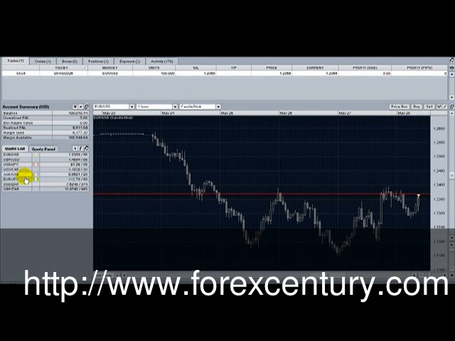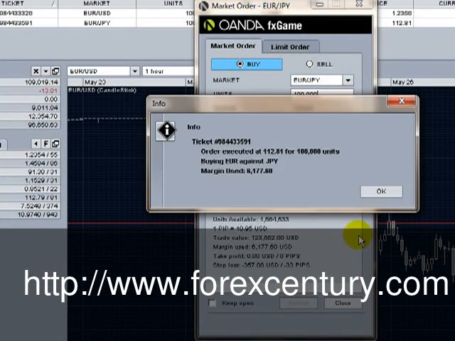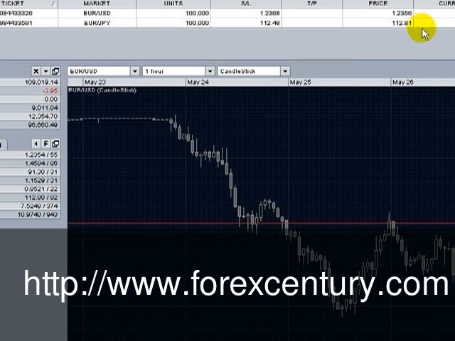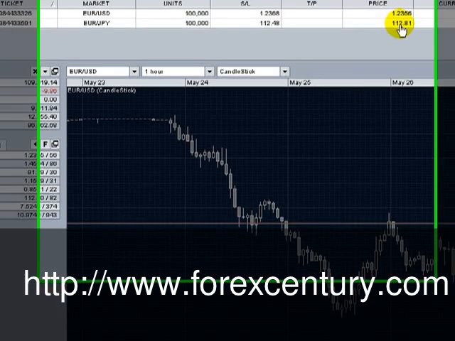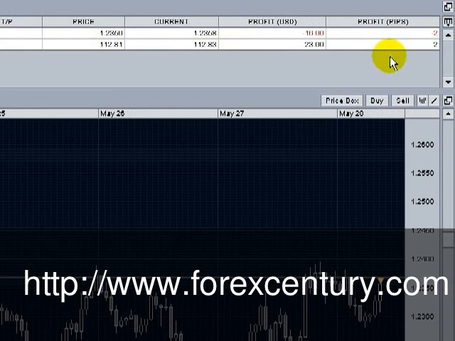Right, once again I can see there's a scalp on the euro yen, so I'm going to enter that one straight away as well. And I'm in at 112.80, actually 81, it just skipped my entry there. So 112.81, and like I did on the last one, just interestingly enough, this trade triggered, the scalp triggered as I was watching the euro. So it's already moved into profit. That's how quick it is sometimes.